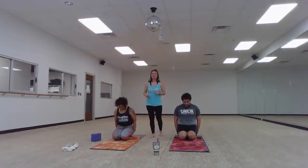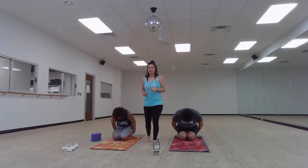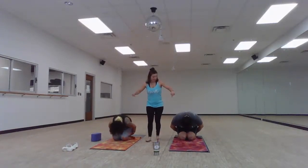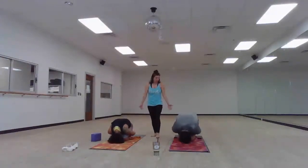Now, Ella, if you've never done rabbit before, don't turn your head when you've gotten into the posture. Just listen to my words and I'll tell you exactly what you should do. Sit up nice and tall. Tuck your chin in. Round forward. Make like you're going to put your forehead in your belly button. It won't go there, but that's okay. It'll go to your knees. Let your head slide down to the floor.